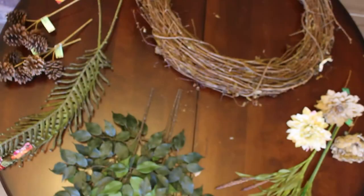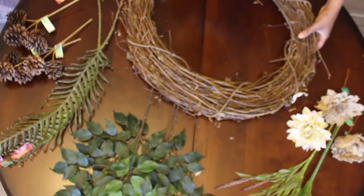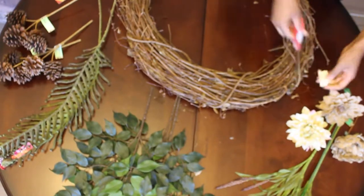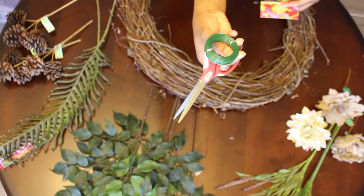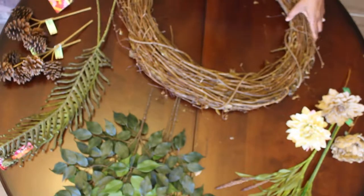It's Martha again, and today I'm going to show you how I put together my door wreaths. This one is for fall, so bye-bye summer, hello fall. And I like to use wooden wreaths. This one's about 18 inches, and they are so multifaceted. I could use them over and over again. That's why I purchased them.